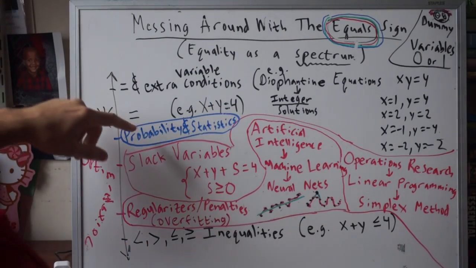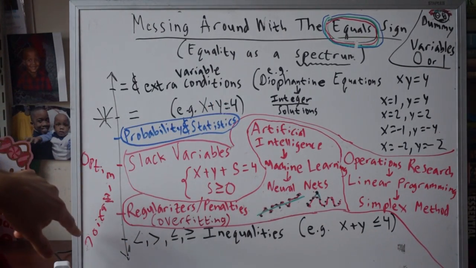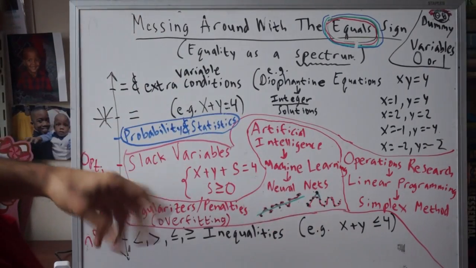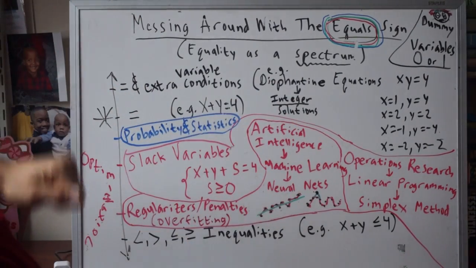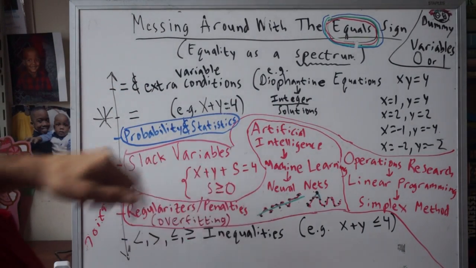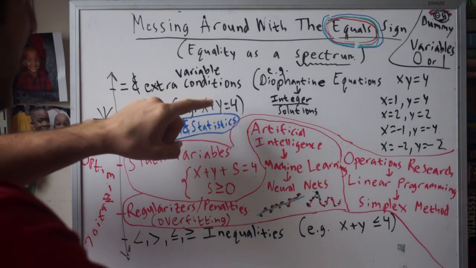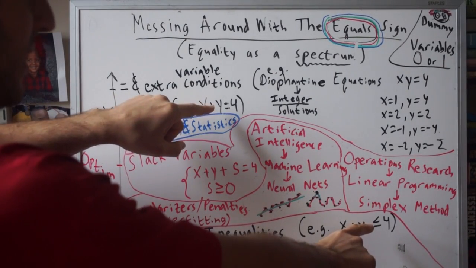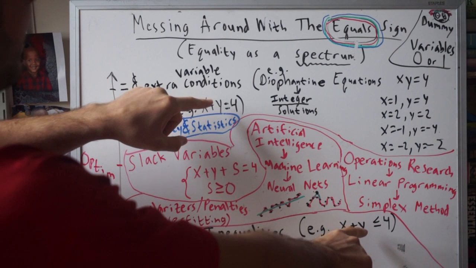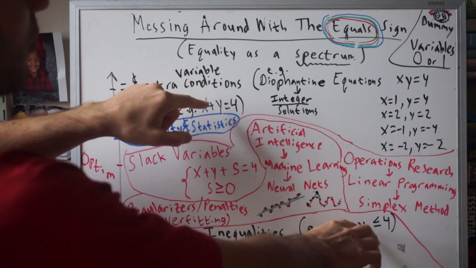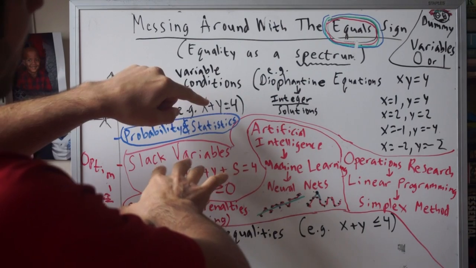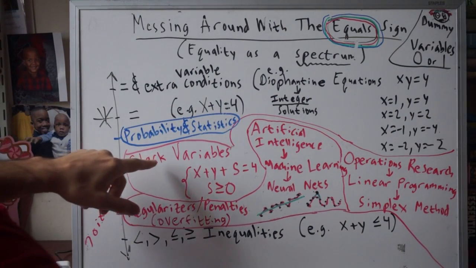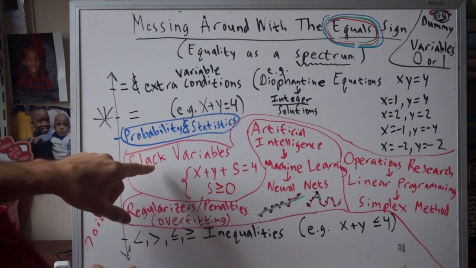In here, this is optimization. You have something called slack variables. We have the equality and the inequality, and you might think is there something in between? That's what slack variables is. It means exactly what it sounds like—it gives us a little bit of slack.